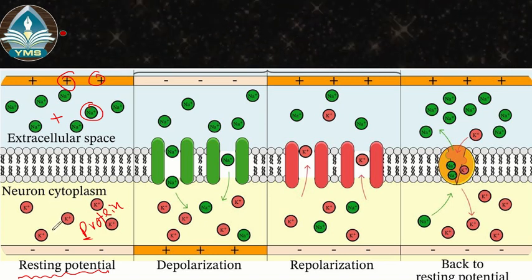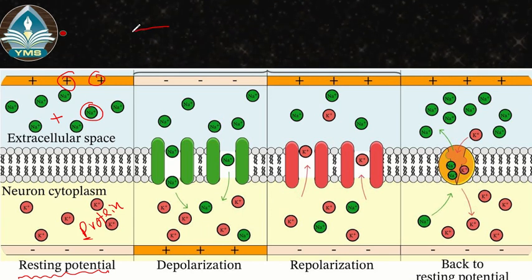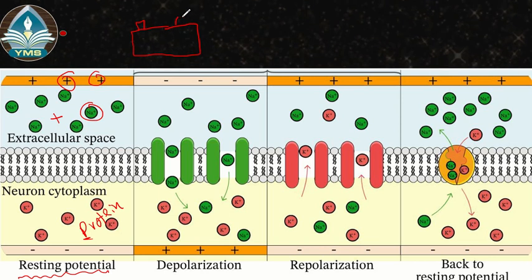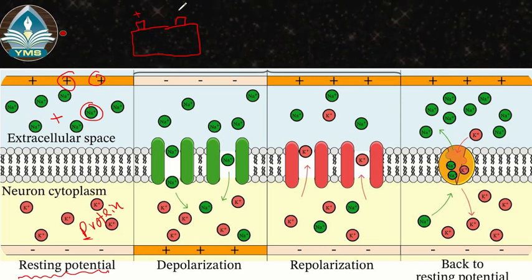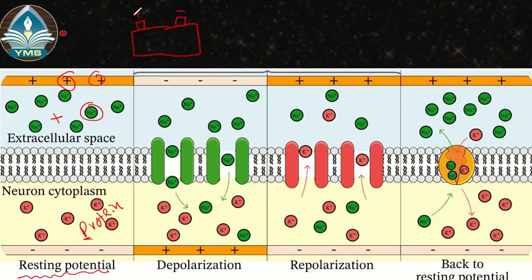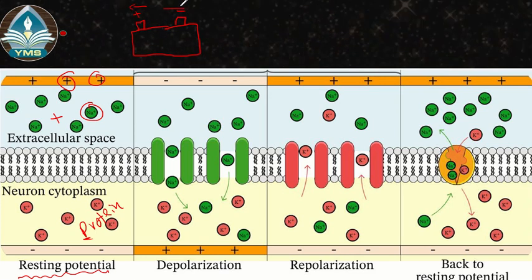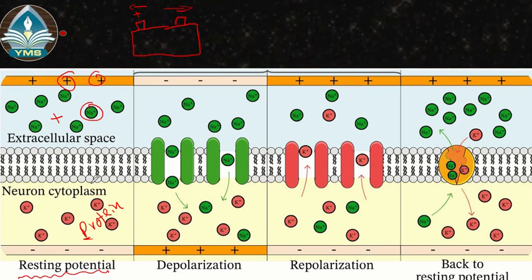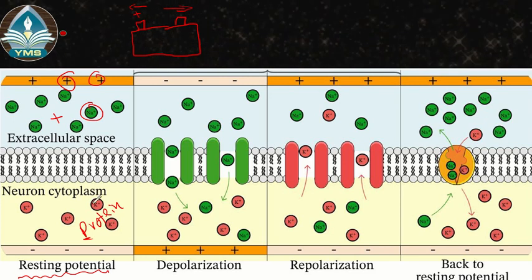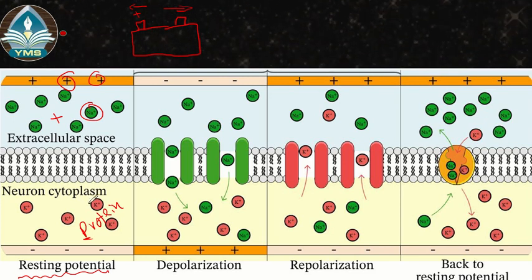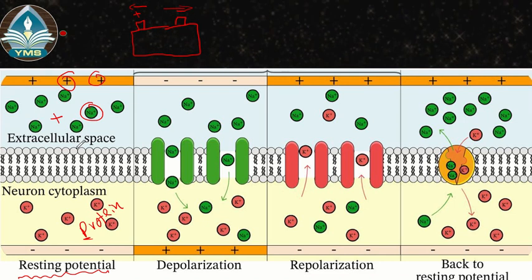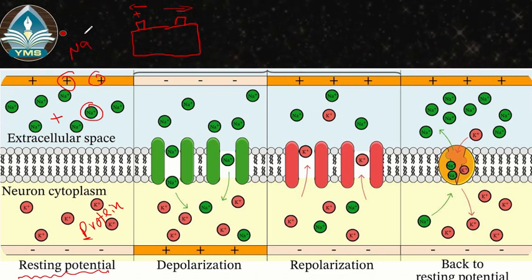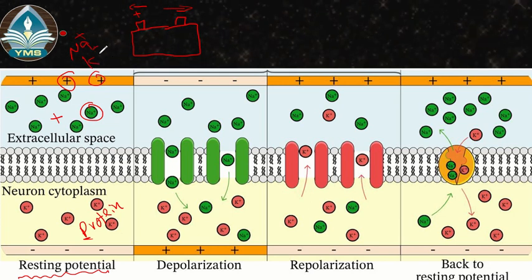Why do we call it polarization? Because just like the battery of a car, if you look at the battery of the car, it has the positive and the negative terminal. Here are positive and negative. These we call poles. We have the positive terminal and the negative terminal. This we call polarization. The neuron is just like a battery at this state. Outside is positive, inside is negative. So we have two poles, positive and negative. Here the potassium sodium pump works. The sodium channels are closed, so sodium channel closed, potassium channel closed.